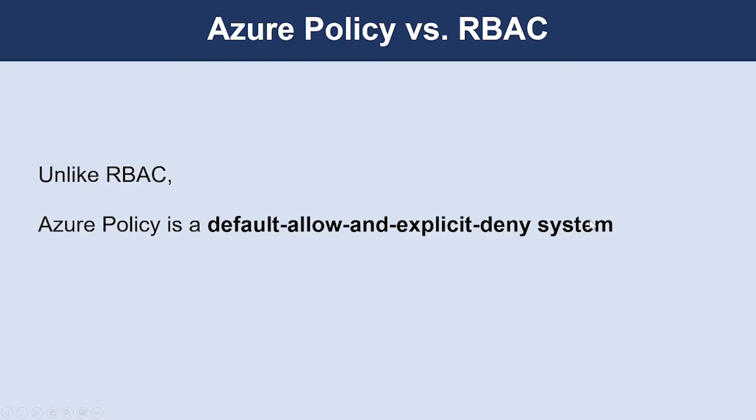So how are Azure Policy and Role-Based Access Control different? At first glance, it might seem like Azure Policy is a way to restrict access to specific resource types like Role-Based Access Control. However, they solve different problems. Role-Based Access Control focuses on user actions at different scopes. You might be added to the contributor role for a resource group, allowing you to make changes to anything in that resource group. Azure Policy focuses on resource properties during deployment and for already existing resources, and controls properties such as types or location of resources. Unlike RBAC, Azure Policy is a default allow and explicit deny system.